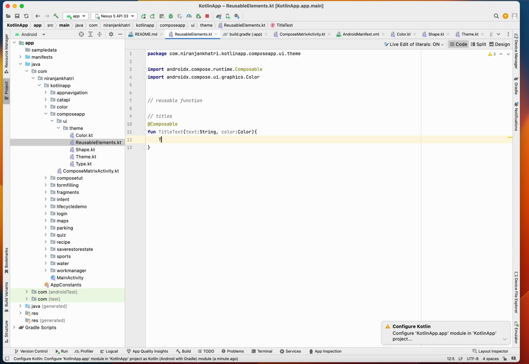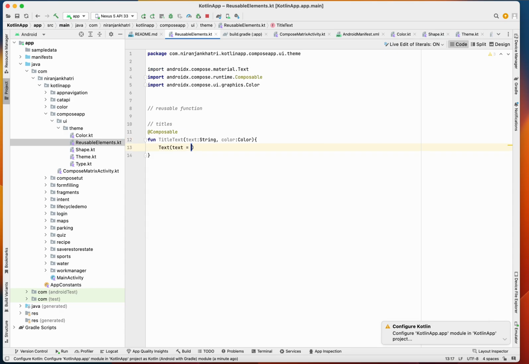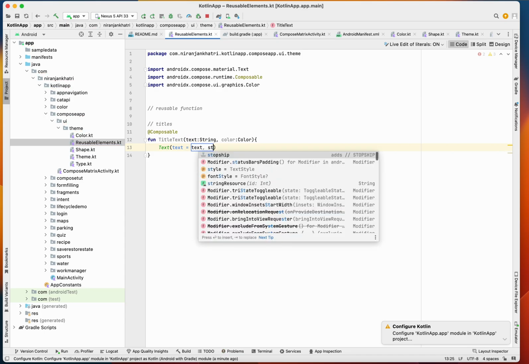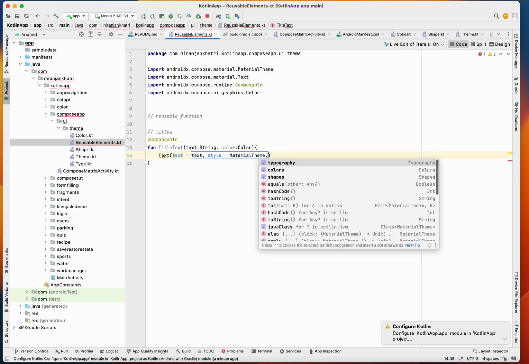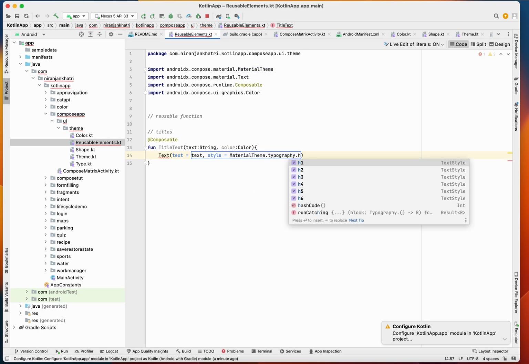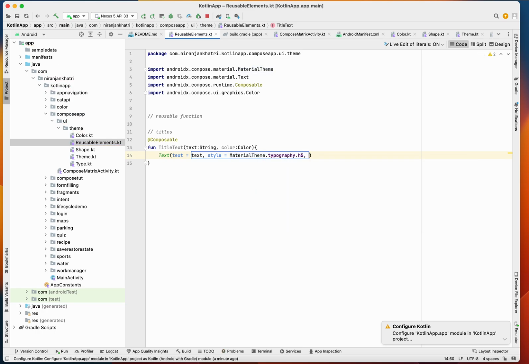Then what you have to create is a Text, and the text style is MaterialTheme typography h5, and we have a color, which is a Color, right?